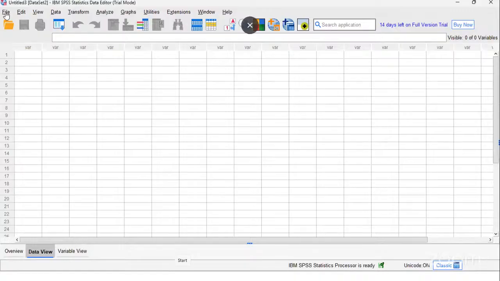By clicking onto the file, we can go to a new data interface, and then we can start putting in the data. Here there are multiple variables that we can add, and these are the data and the values that we can add. I'll in a short while go into the real software and we'll see how we can add the values.